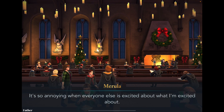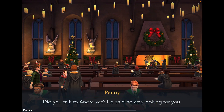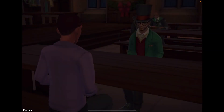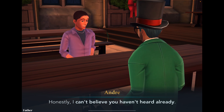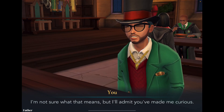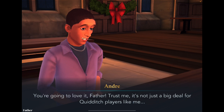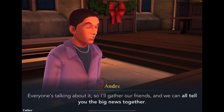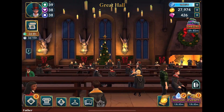Marula: 'It's so annoying when everyone else is excited about what I'm excited about.' Yeah, nobody cares. Then one cent: 'Did you talk to Under the Thousand yet? He said he was looking for you.' Under the Thousand: 'I can't believe you haven't heard it already — it's the most exciting thing since Muggles started wearing turtlenecks.' I'm not sure what that means. He says I'm going to love it, it's a big deal for Quidditch players, and he'll gather our friends to tell us the big news together.